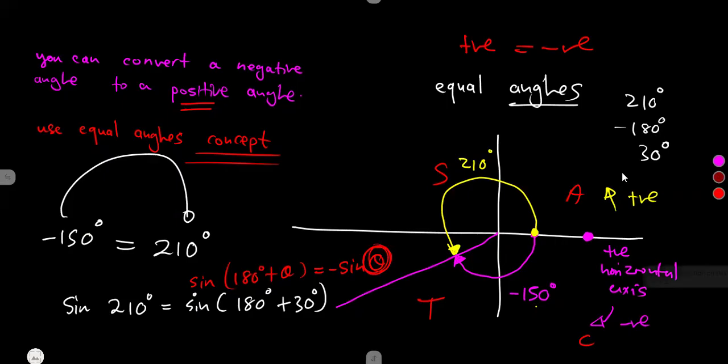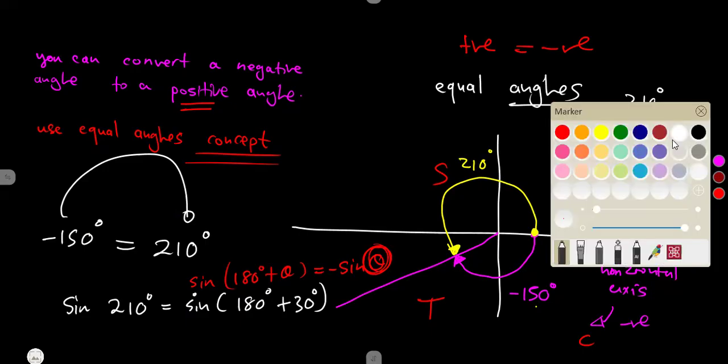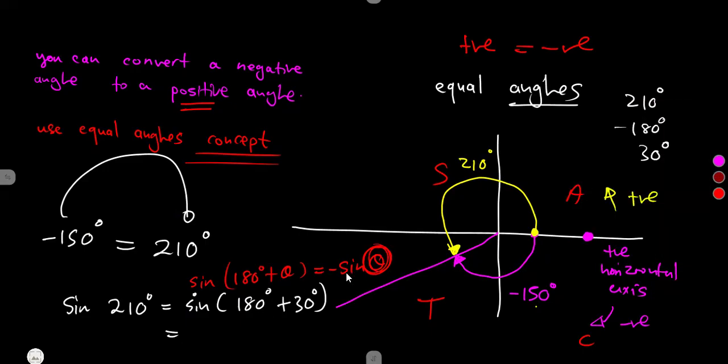But here we don't have theta. We have its equivalent value. What is the equivalent value of that theta, which we are saying is our acute angle? It's 30 degrees. That's our acute angle. So it's minus sine of 30 degrees, the angle that is here in between. That is the concept. As you can see, we are obtaining the same answer, minus sine 30 degrees, after reducing.